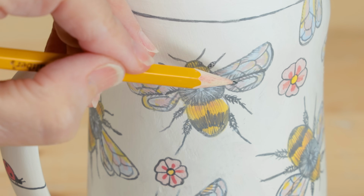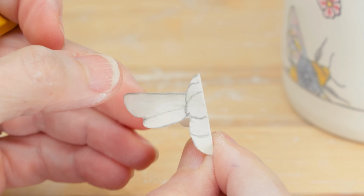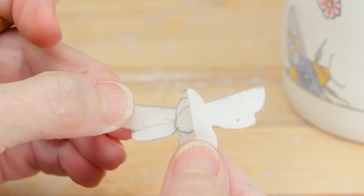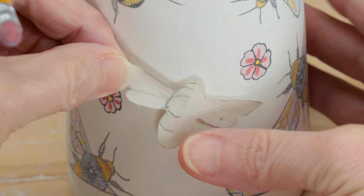For the bee itself, I folded a sheet of paper and drew half of the bee on the crease and cut it out. I traced around the template in different directions all over the mug.